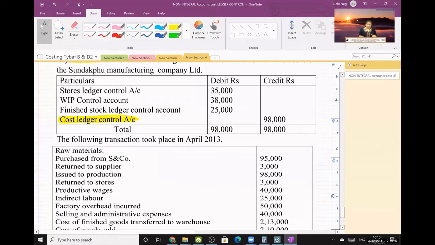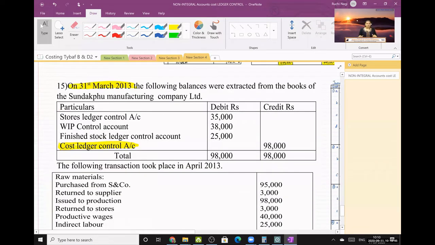Because after 5 to 6 lectures I will start with integral accounting. There you will understand that the question is the same for integral and non-integral. They give you the opening trial balance, they give you transactions, and they tell you to journalize, ledger and closing trial balance. You are doing the same thing. The only difference, the only ledger that will help you to identify will be this ledger only, GLA. Okay?